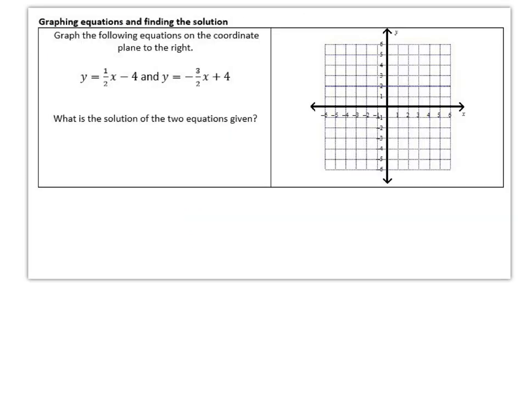When we are graphing, we have our equation Y equals MX plus B. Again, the Y intercept is that second number. So that's our starting point. So I start at negative 4 on the Y axis. And then my slope is going up 1 over 2. Up 1 over 2. Up 1 over 2. And you can continue to plot points until you run out of graph. And then the other one starts at positive 4. And then the slope is going down 3 over 2. So down 3 over 2. Down 3 over 2. And so we see that they overlap right here at this point. And so that's the solution to both of the lines. Which means the solution would be 4 on the X and negative 2 on the Y.